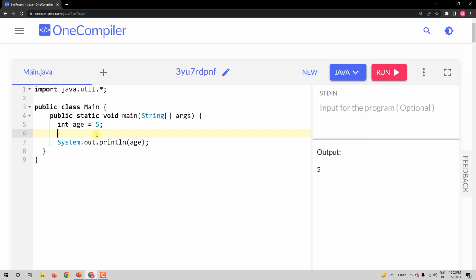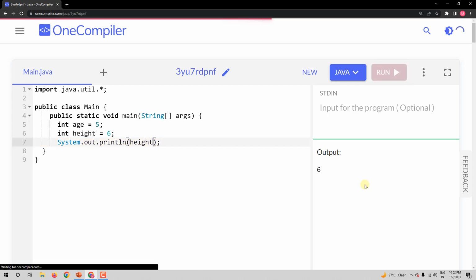And I'll say int height equal to 6 feet. I run it and get 5 because I've printed age here. If I want to get height, H-E-I-G-H-T, I'll run it to get 6.